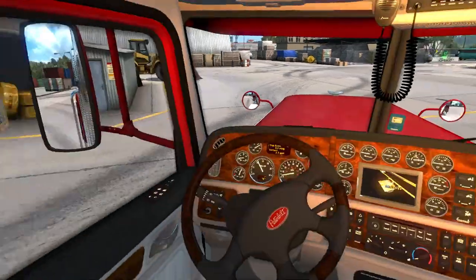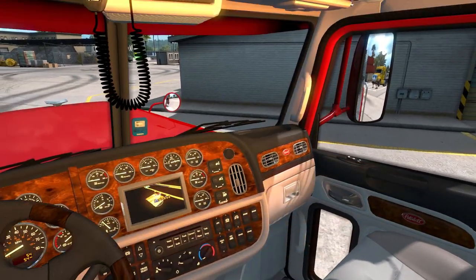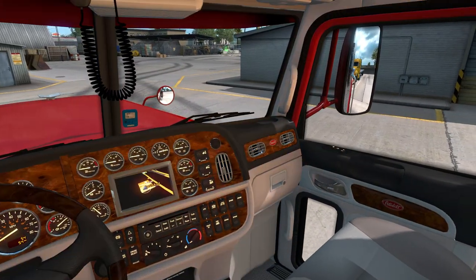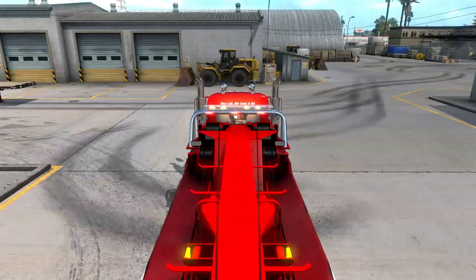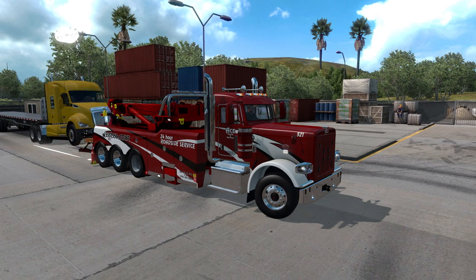So let's see if I could try to straighten up here. Looks like they have this thing on jacks. I'm going to try to just back right into it, and we'll go ahead and attach. Alright, looks like we are lined up pretty well. Let me just hop out and double check. We're a little bit off. Let's see if we can do a little bit better here.